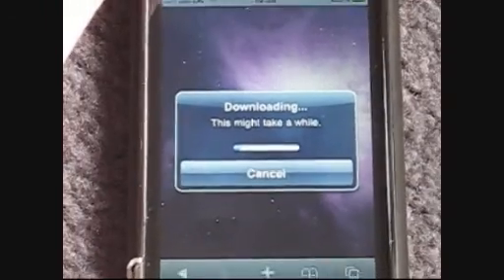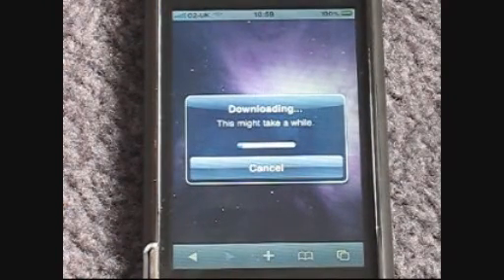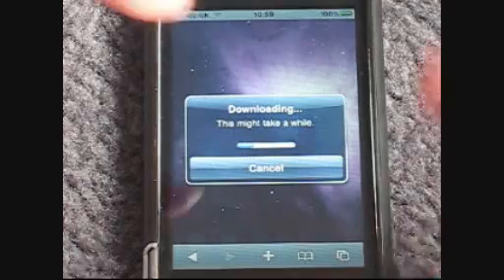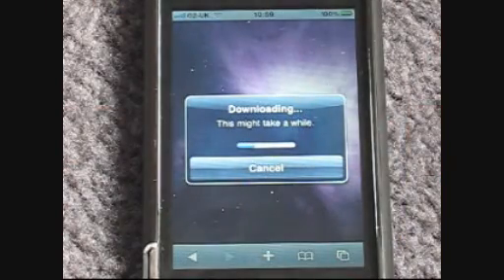It'll say downloading — this might take a while, it probably won't. But I'm going to try and keep the camera on for the majority of it unless it gets too long-winded. So once you see the screen, you're pretty much good, apparently, according to Dino. This is the first time I'm doing it, so I don't know exactly what's going to happen. But once you see the little pop-up, you're good. If it doesn't pop up, you stay on this Mac OS X sort of background thing. If you stay on that, just refresh the page at the top and it'll pop up for you.